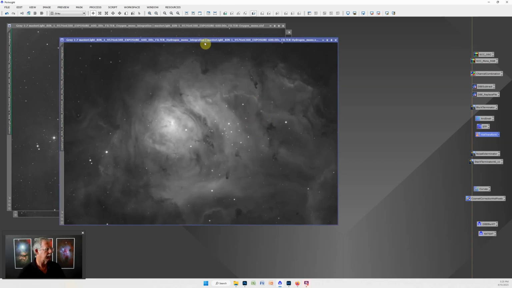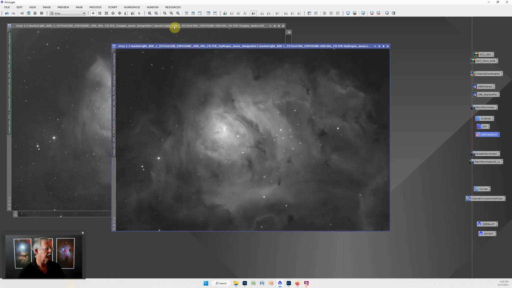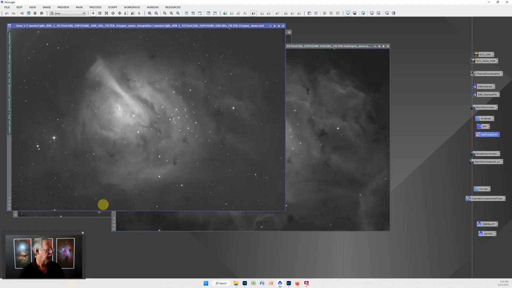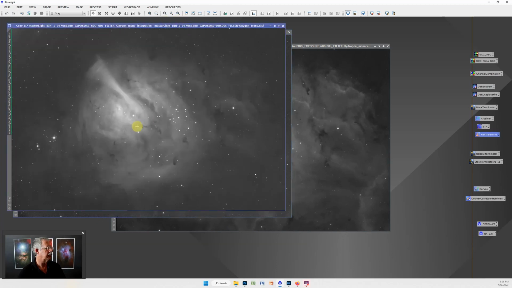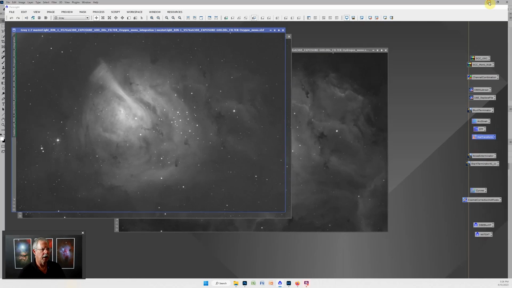And we have three different options for stars. This is the hydrogen, this is the oxygen, and this is the sulfur. I feel like the oxygen has the best stars. So as I run through the oxygen, when I extract the stars with Star Exterminator, I'll also save those stars as an extracted file. So when I get all done, I have 4 grayscale images to save as 16-bit TIFFs: the stars, and then each of the 3 elements, the sulfur, hydrogen, and oxygen. And then we'll jump into Photoshop.